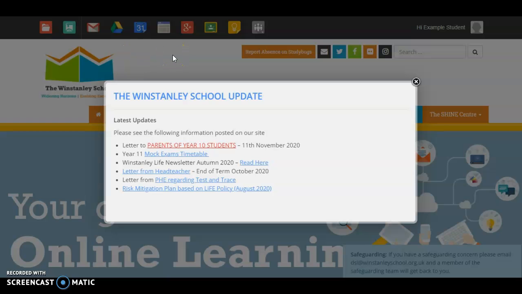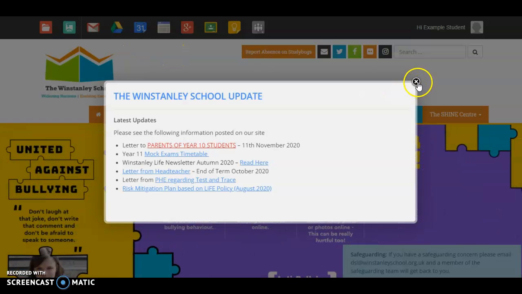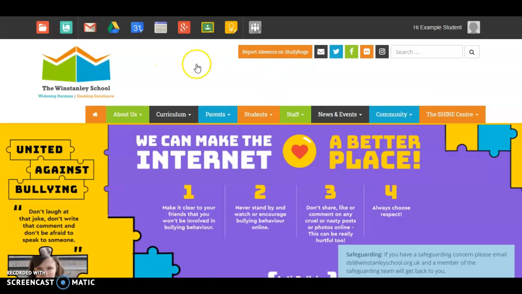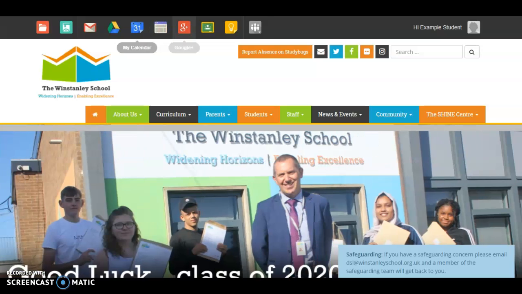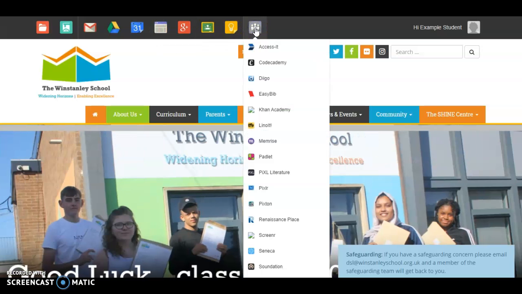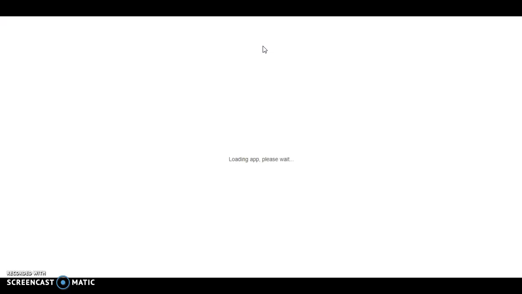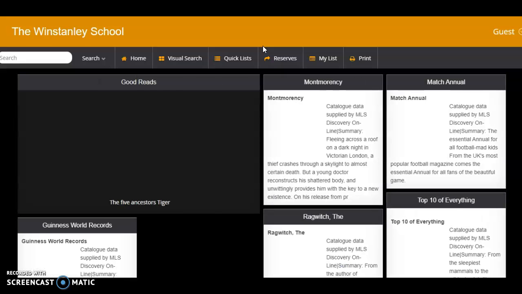Okay, Year 7 and 8, I'm going to show you really quickly how to find books to take from a library on our online library. So you log into Winstanley, as you know, you click the Student Apps bit there, and you click Access It. Sometimes Access It is a little bit glitchy and a little bit slow. If that happens, just refresh, all right, but it generally does what you ask it to do, which is good.